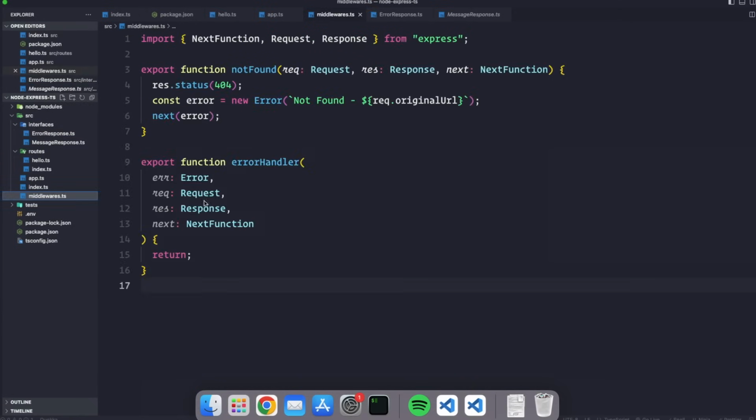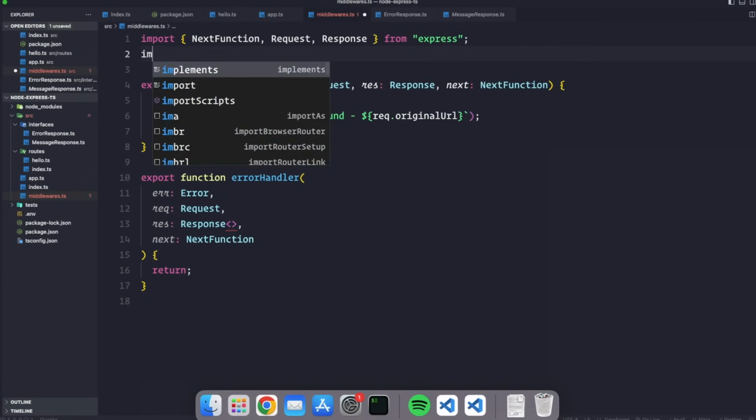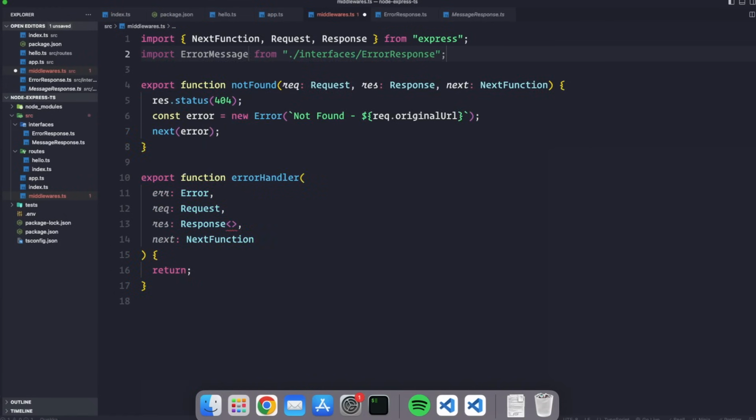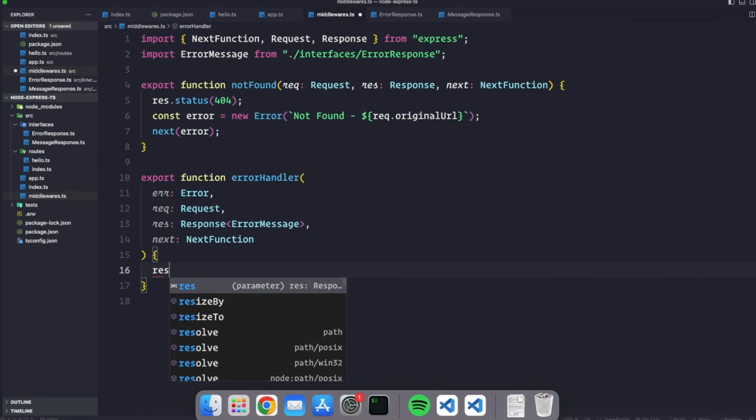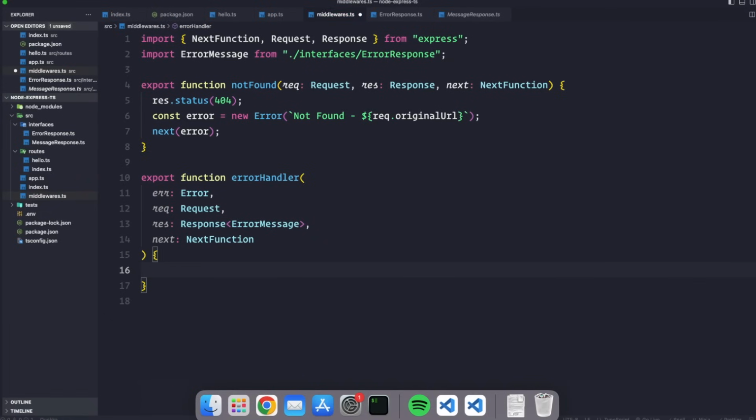And here, this response also receives a generic type, and this generic type is going to be, let me go ahead and import our ErrorMessage from errorMessage and then put this here, okay? And then first of all, let's figure out what the status code for this error is going to be.